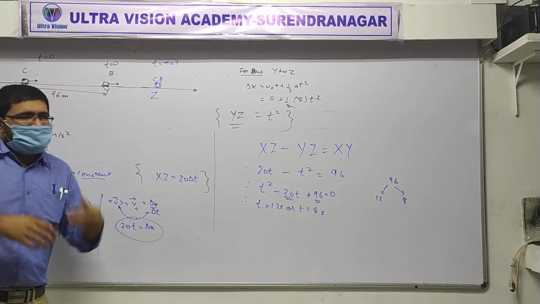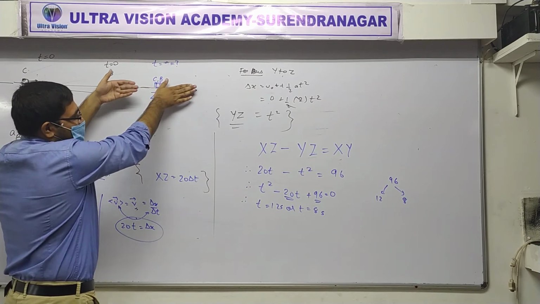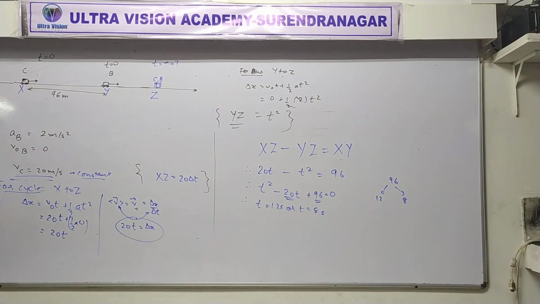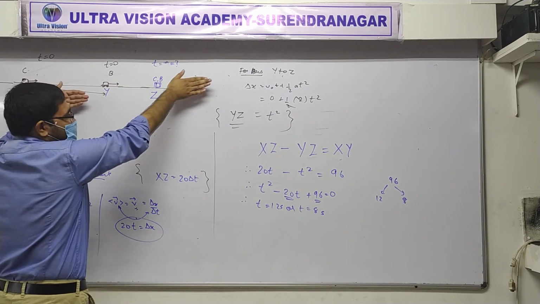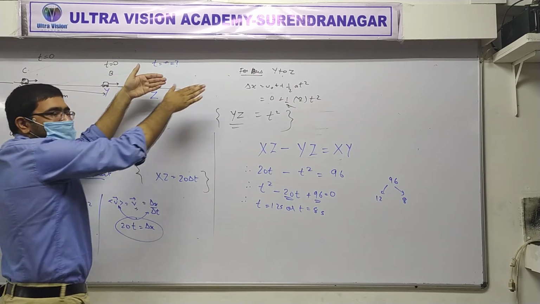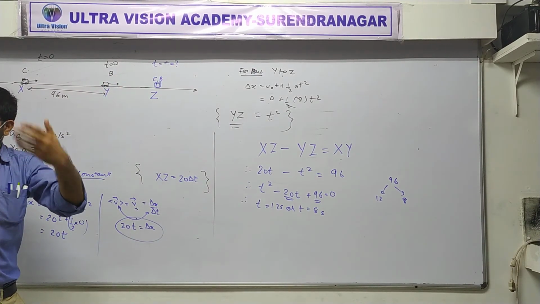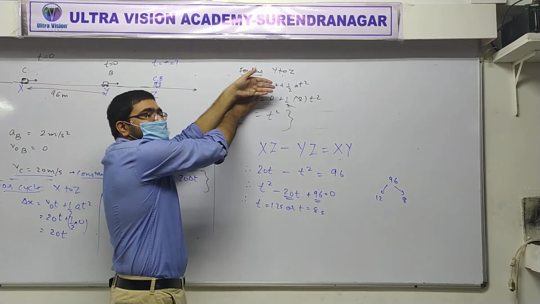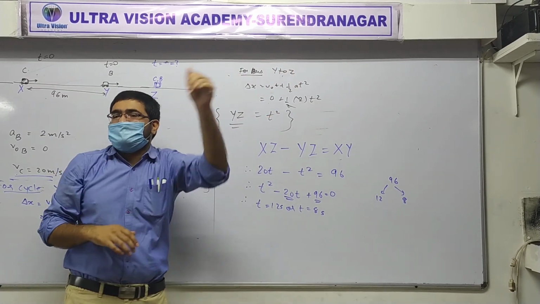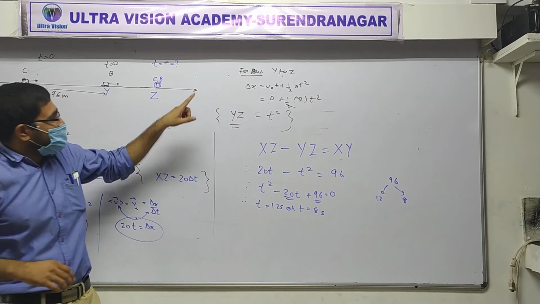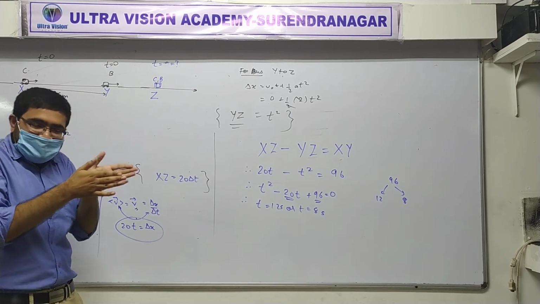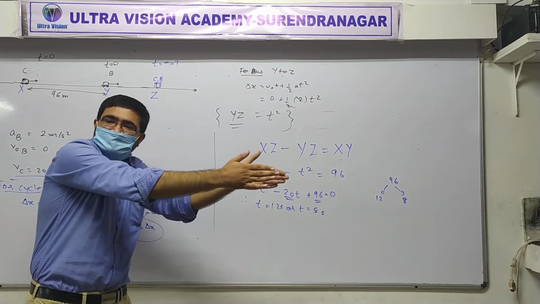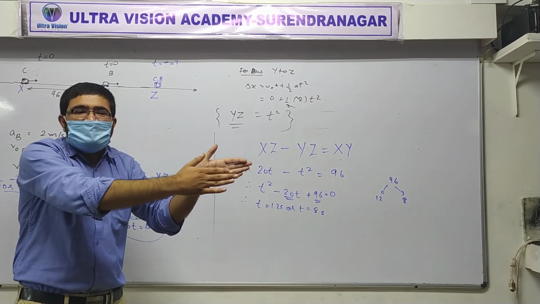But what will happen after that? Let's say the cycle has now overtaken the bus, but the cycle speed is remaining constant. So the cycle keeps moving at the same speed. But what about the bus then? The speed of the bus keeps increasing from 16 to 18, 20, 22, 24. So after some time, once again the bus will overtake the cycle. Did you understand? At what time? At 12 seconds, once again they will come together. At 8 seconds they are together, there the cycle goes ahead. But after some time the bus speed will increase, so it will catch up and once again both are together. At how much time? 12 seconds.